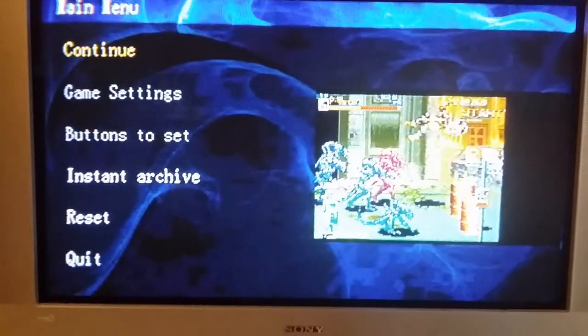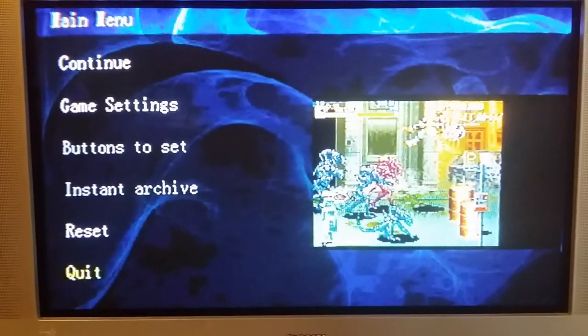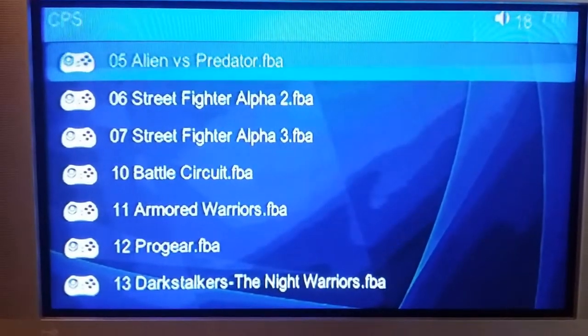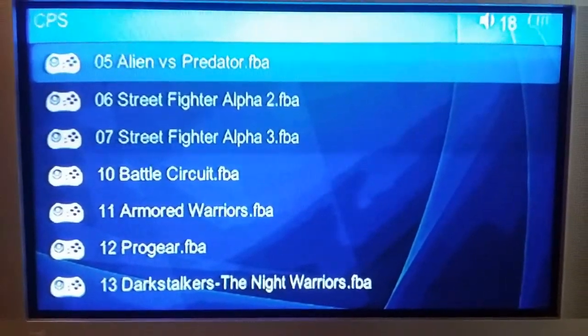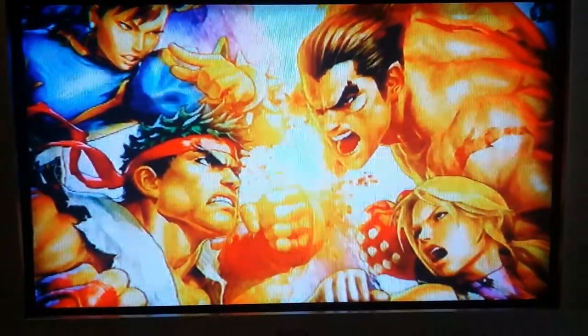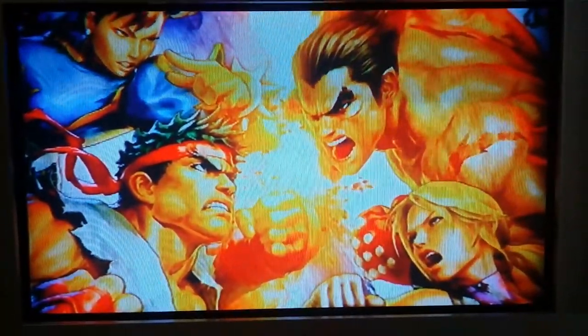And what I'm going to do now is transition to the part of the video where we connect this thing to a PC and transfer some files back and forth and show you how to operate it that way. So this has been the section on connecting it to a TV.